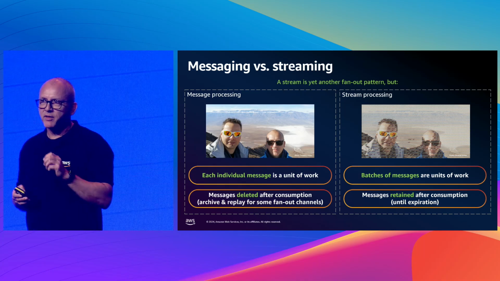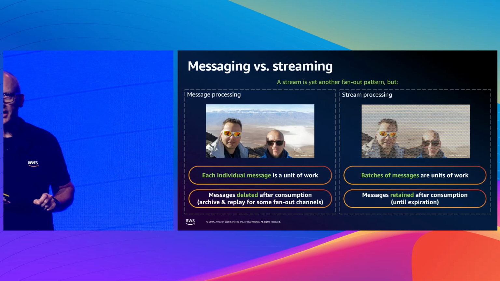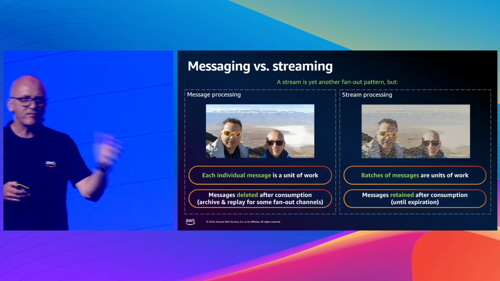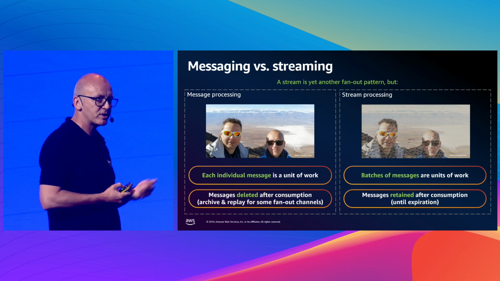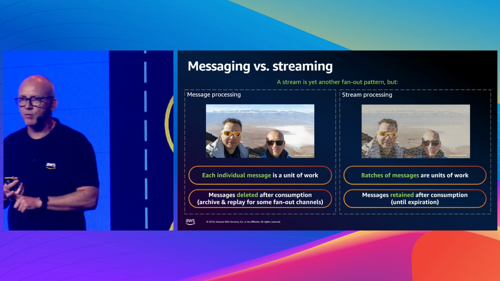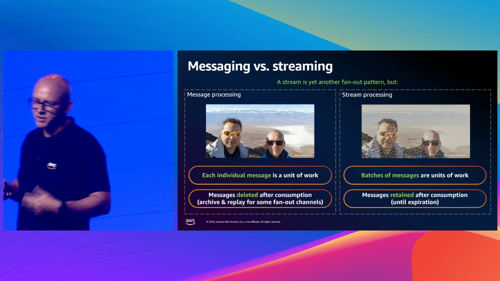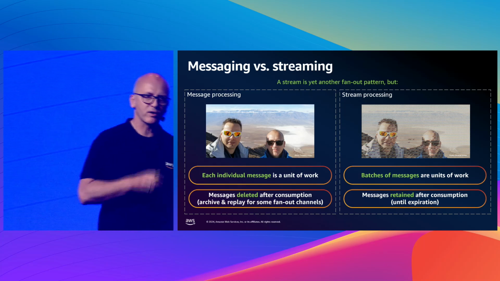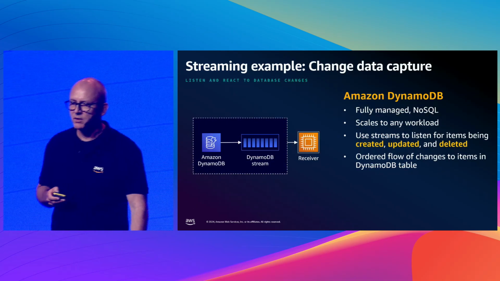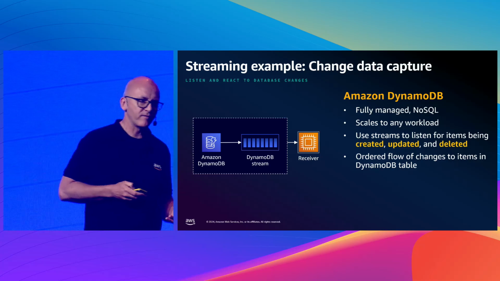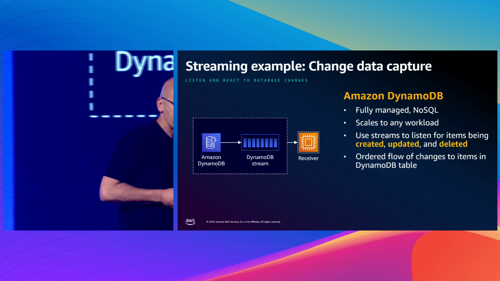Now, there used to be that unique selling point of streams that you can actually do replay. And since a while, archive and replay functionality also came into messaging, like Amazon EventBridge and Amazon SNS FIFO topics offer that too. That just adds more of the ambiguity and the discussion about when to use what, but still the consumption model remains different in messaging, as you can see here. What would be a good use case of streaming in an event-driven architecture? Change data capture would be one good example.